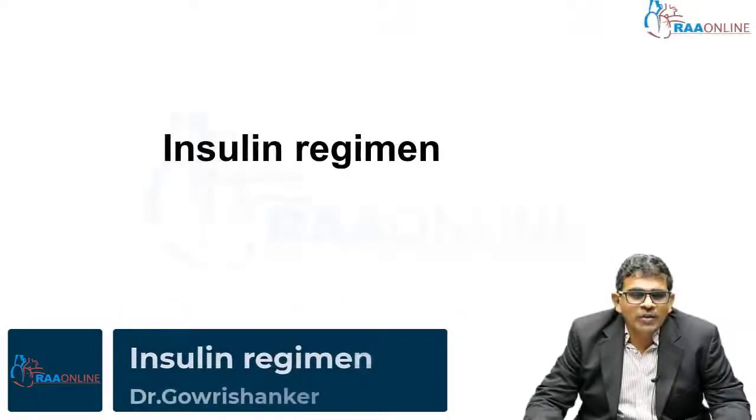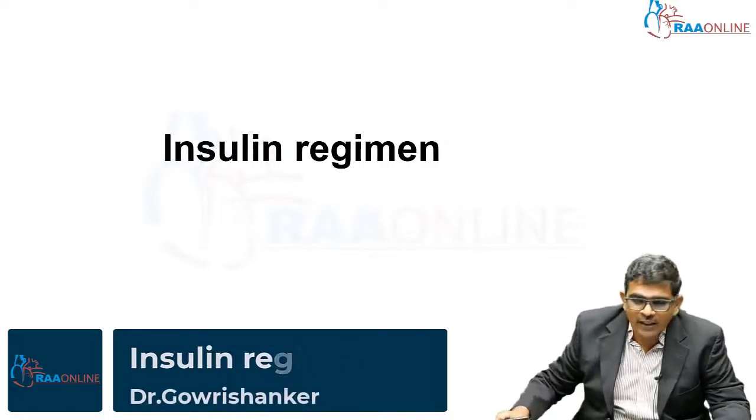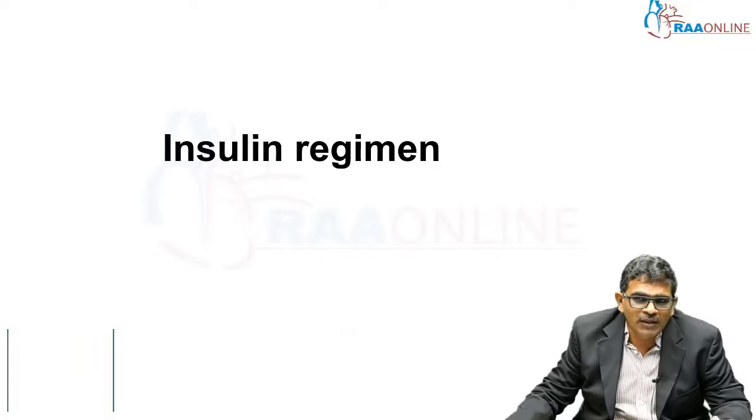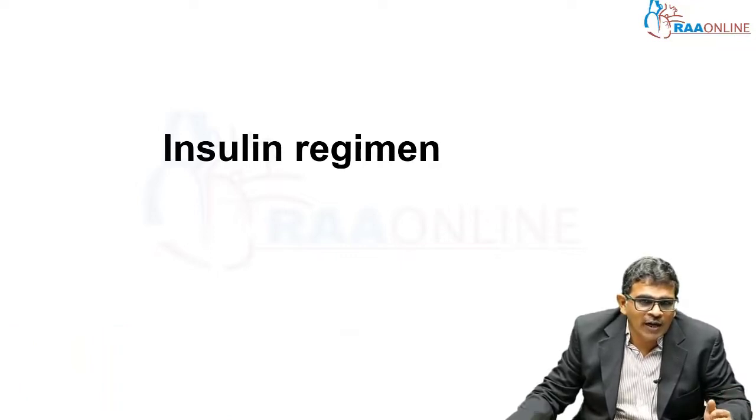So we will now move on to the second module of insulin, which is insulin regimen. We have seen about the various insulins, short-acting insulin and the long-acting insulin. It will take about 10 to 15 minutes of our time now to understand the various regimens which are available, which is very, very important for us to discuss the cases. We should have a thorough understanding of the various regimens available.